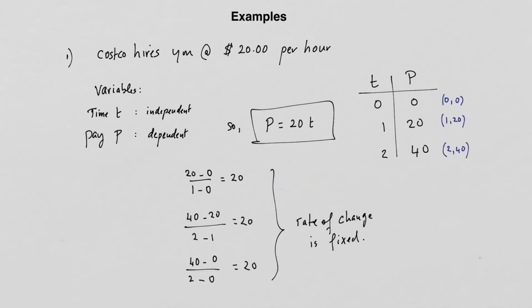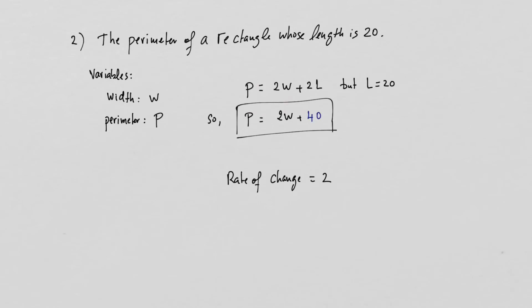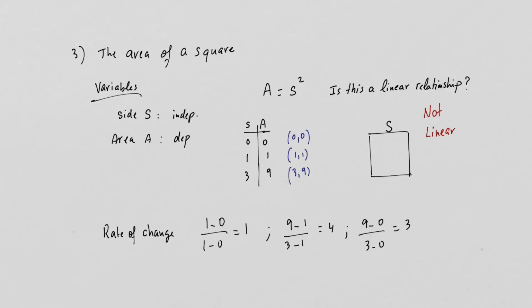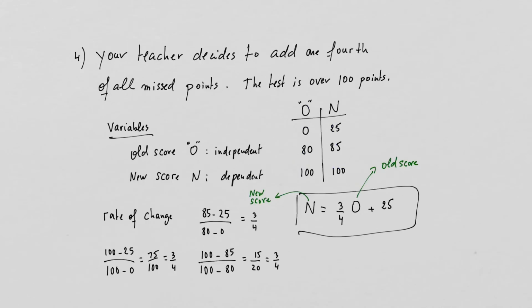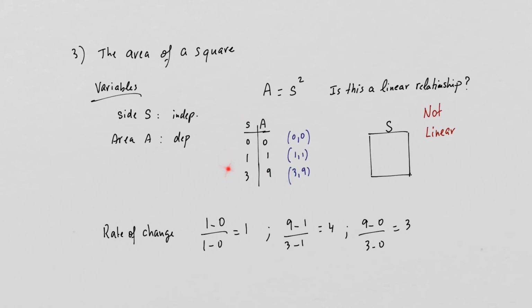So if you look back here, 1, 1, linear. 1, 1, linear. 1, 2, not linear. Very quick, right? So I'm going to conclude with a harder problem. So I want you to pay attention. By the way, I didn't say that these are not important tables. I'm just saying they're not efficient to find the rate of change.